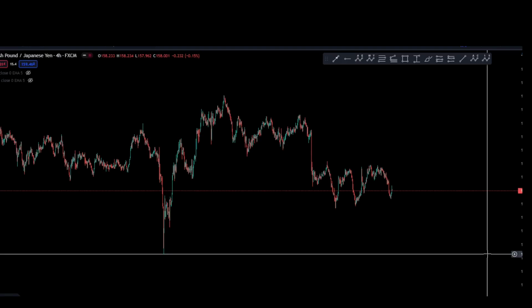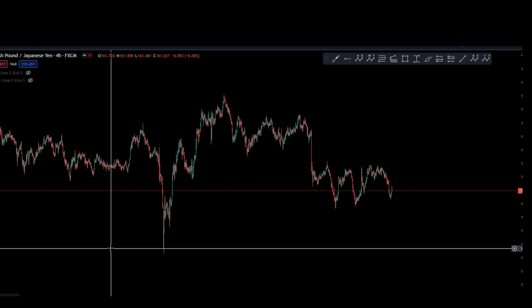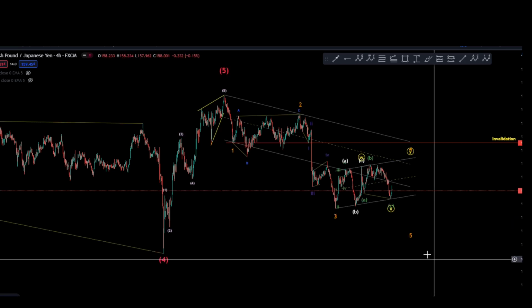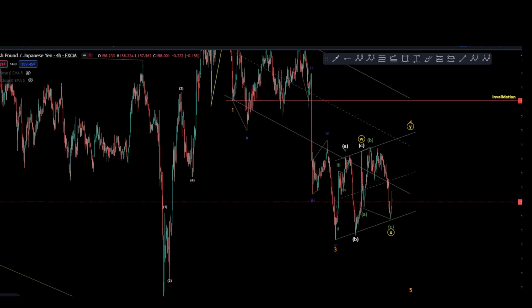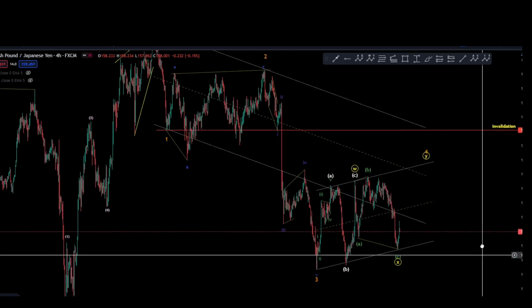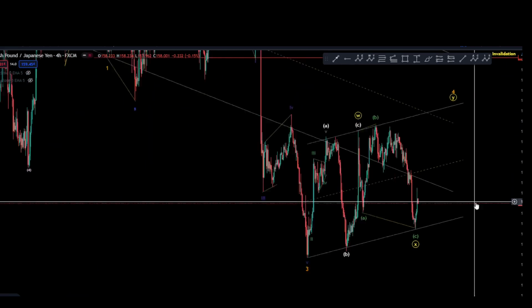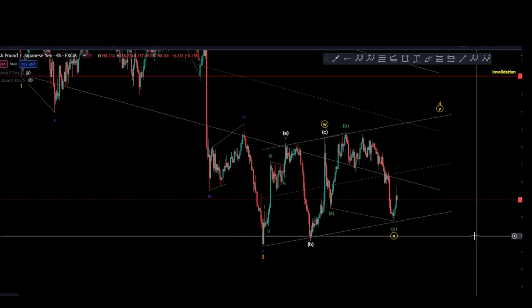Alright guys, welcome back. This is going to be my Elliot Wave count for pound yen, pound dollar and gold. But first of all, any views or opinions that are expressed in this video do not constitute trading or financial advice. So let's get started straight away. We're starting off with pound yen. Here are my annotations. From what we've had in the market, I've clearly explained that we are currently in this sort of 1 2 3 4 5 wave impulsive move structure, and we're moving to the downside.